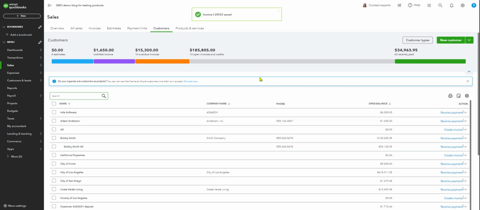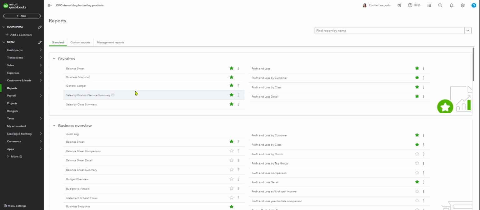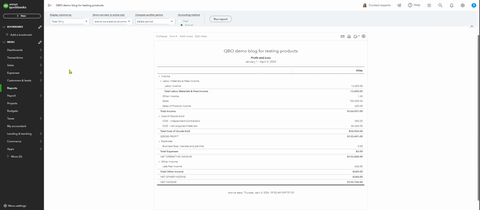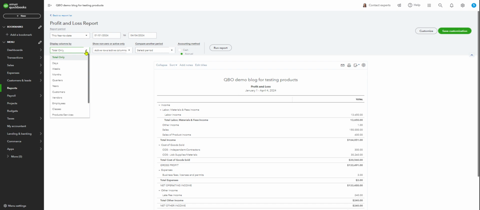So basically, what that will do is generate your revenue on accrual basis on your P&L. If you run the P&L, you will see the income, but you won't see the cost because you haven't paid or entered anything.